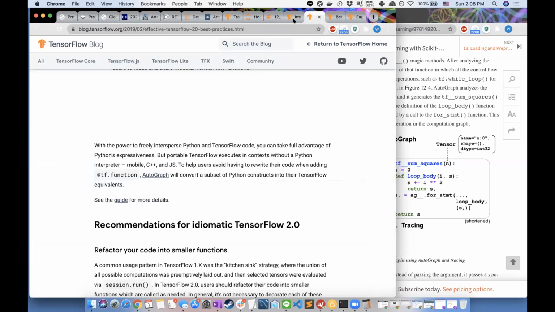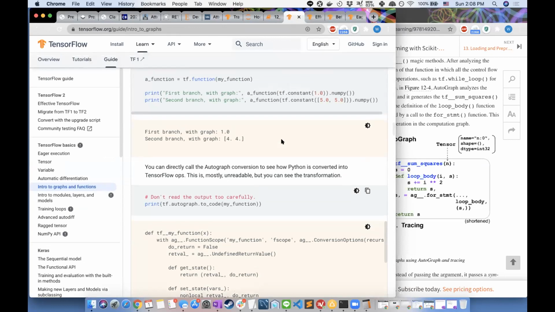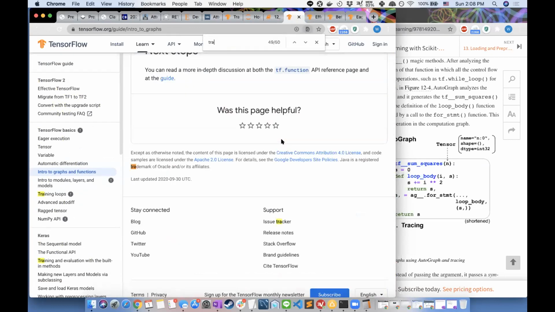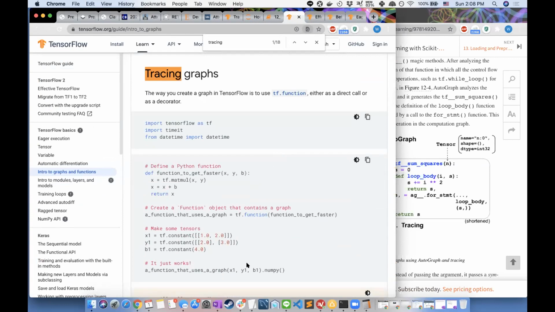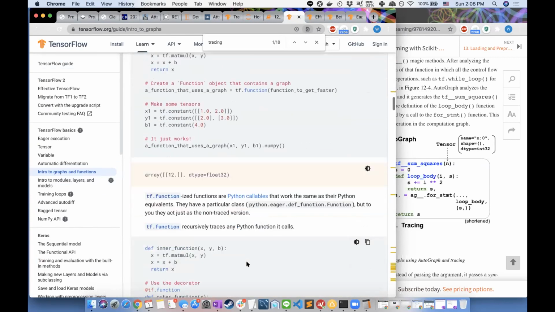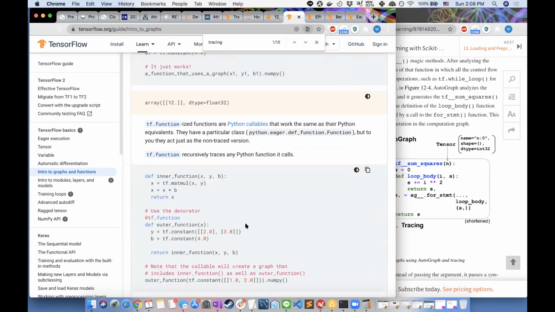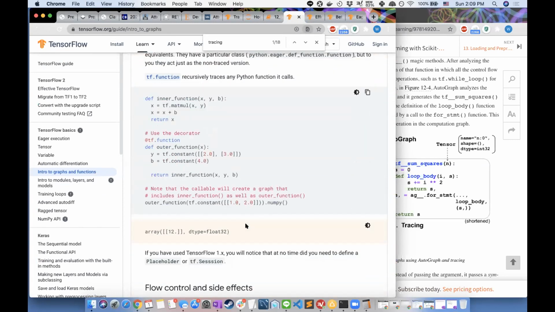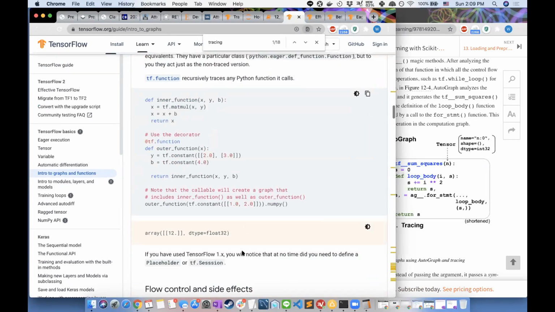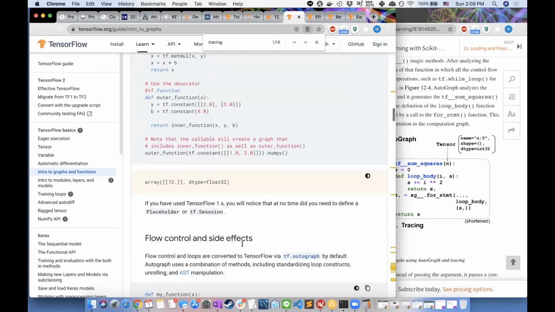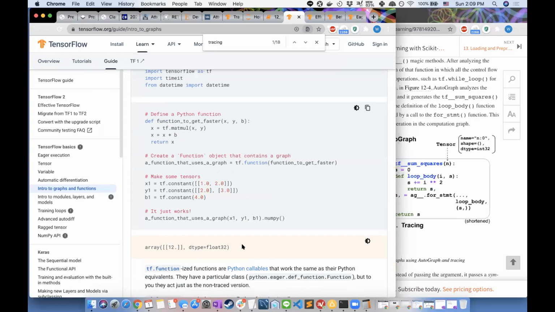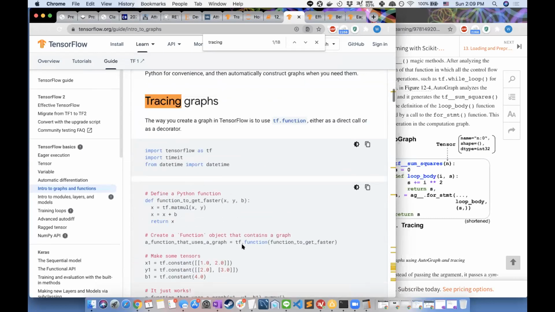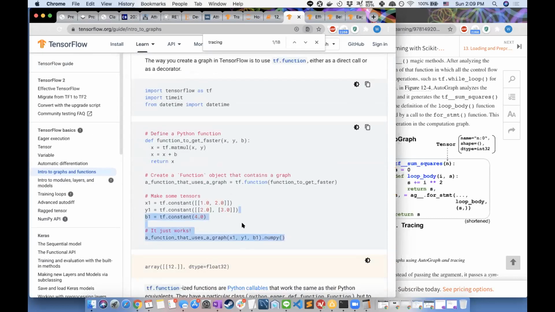So, I think there was another example from here. Tracing graphs. Right here.